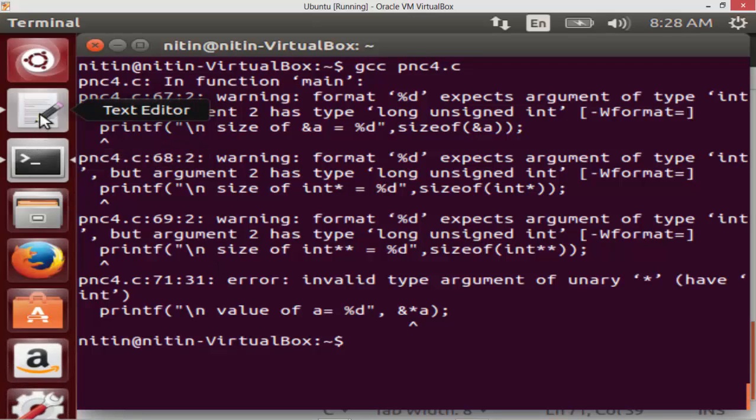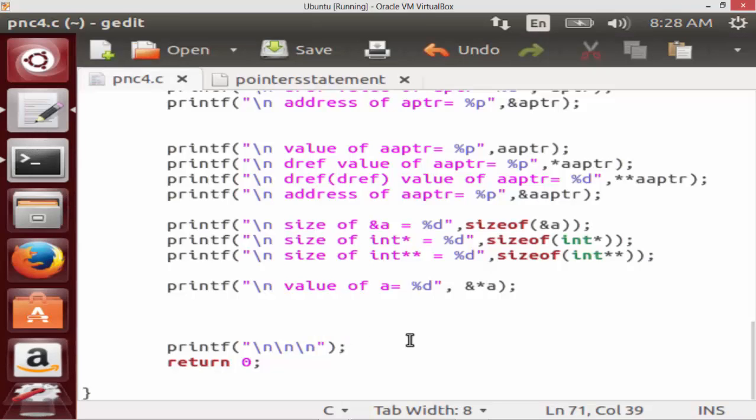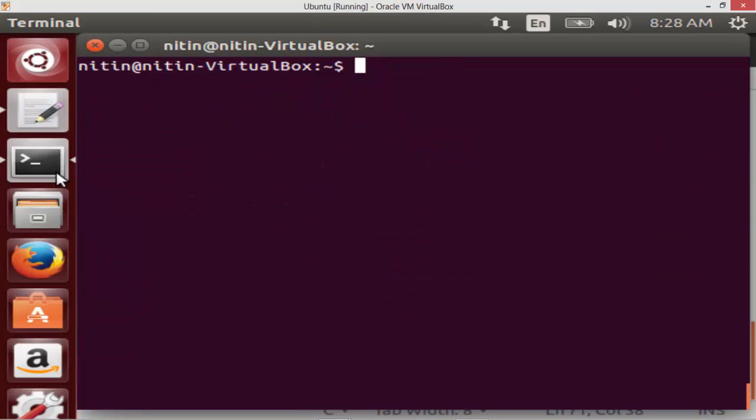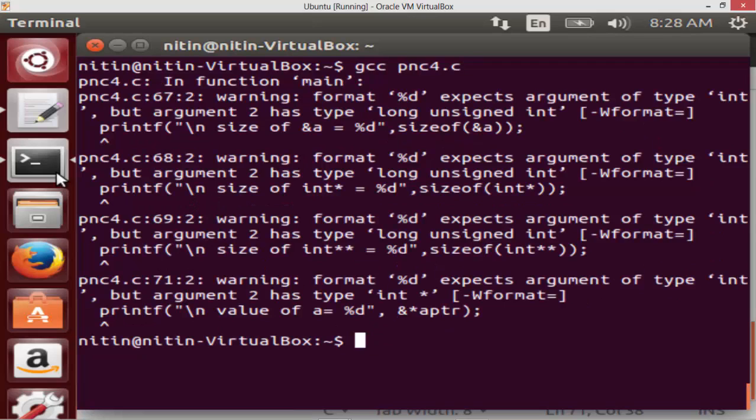Suddenly we may look at one more option. What if I take APTR, correct? And I do the dereferenced value of APTR, which is %d, and if I get the & of that, so what is the dereferenced value of APTR? The dereferenced value of APTR is again A. So it is equivalent to my &*A, exactly same error that I get.